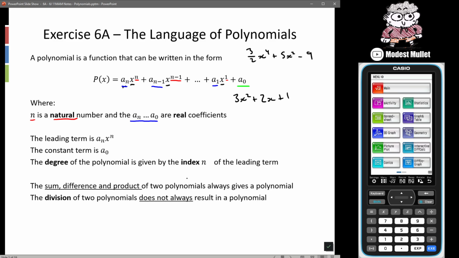And we can go up to any power we want to. Technically, a polynomial might be 15 on 2x to the 99 minus 3x to the 66 plus 4x squared. That's a polynomial. Now, why do we care about polynomials?